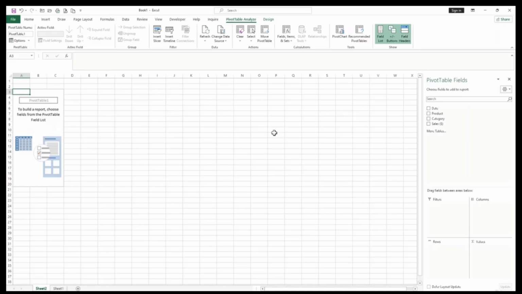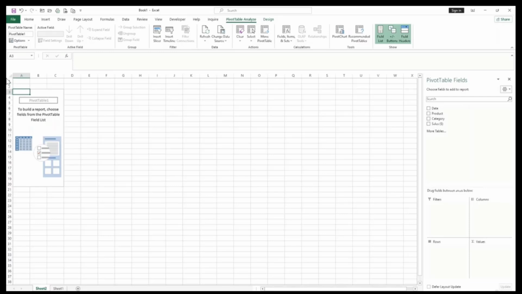Now let's talk about organizing data within our pivot tables. Excel allows you to drag and drop fields from your data sets into different areas of the pivot table layout, such as the rows, columns, values, and filters areas. This flexibility enables you to customize the layout and structure of your pivot table according to your analysis requirements.